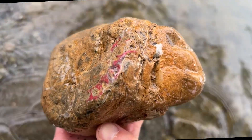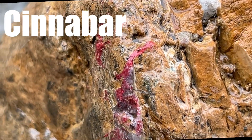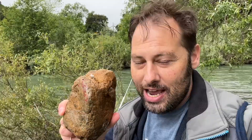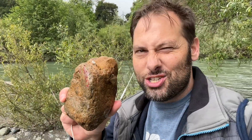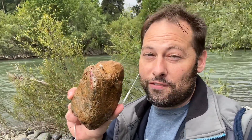Check it out — the whole side of that thing is just red cinnabar. Check out those nice, clearly defined crystals in there. That's perfect. This is what we came for: cinnabar crystals in agate. Cinnabar is crystallized mercury — it's normally safe to handle, you just don't really want to eat it. In my opinion, it's one of the coolest minerals that Northern California has to offer.